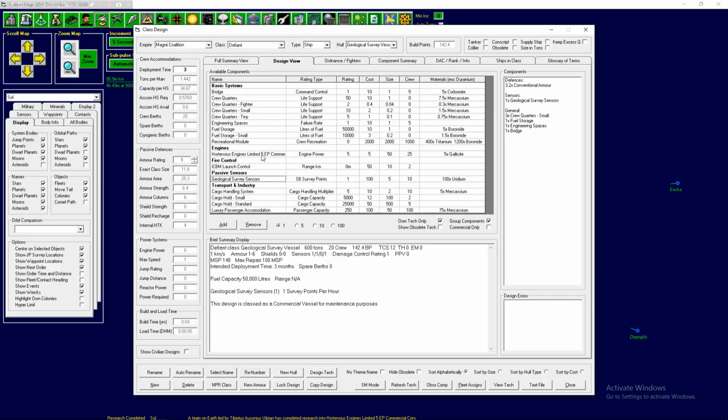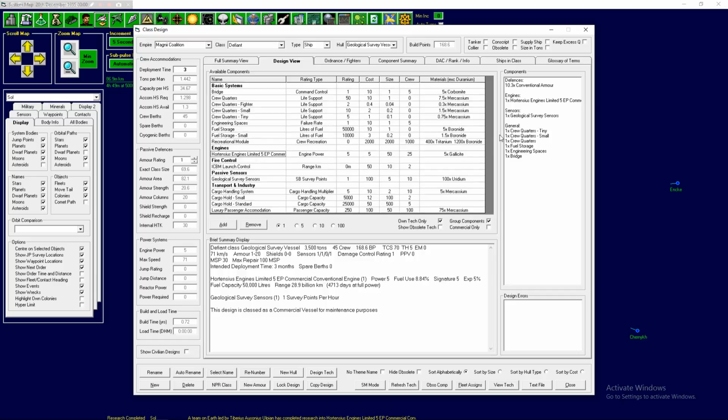Added a couple 100 tons in crew members to our ship. And now what we need is our engine. So right here we have access to our Horrendous Engines Limited 5 engine power commercial grade engine. We can add that right on there. Now, our ship has a speed of 71 kilometers per second. Now that is extremely fast in normal everyday terms. Extremely, extremely fast. But in terms of this game, it's relatively slow actually.